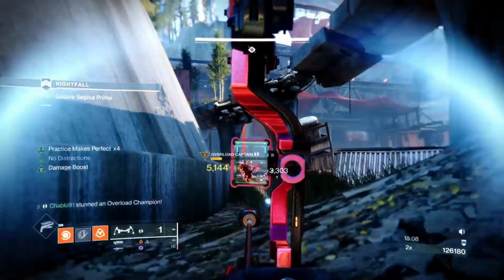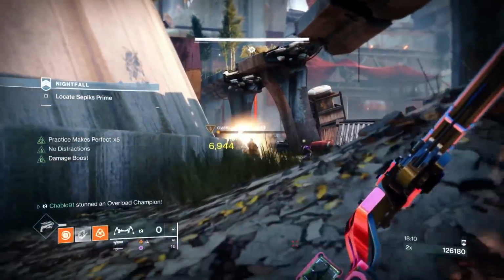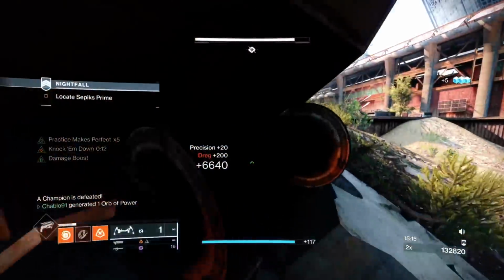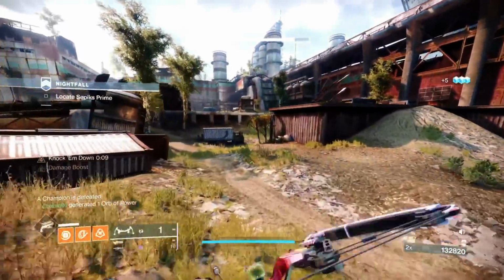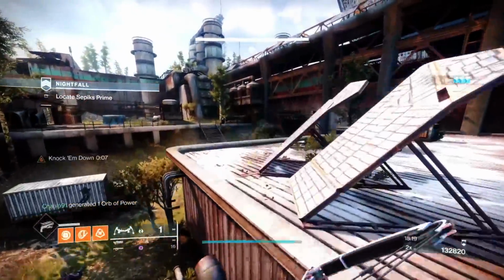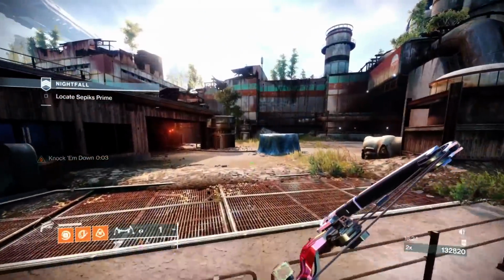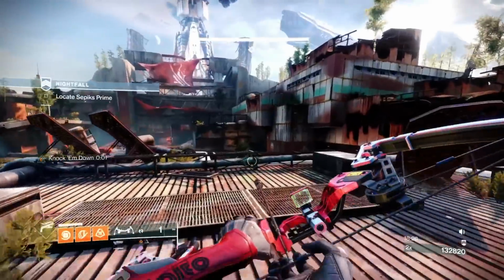Just use your explosive payload bow. That'll be the best thing to use. Or if you're going to use HARDLIGHT, like I am, then use HARDLIGHT on them. But it's going to take a while. Also, you'll notice I took out the Overload. Eventually, the Overload will spawn to the left side, so that's what I was waiting on as well.